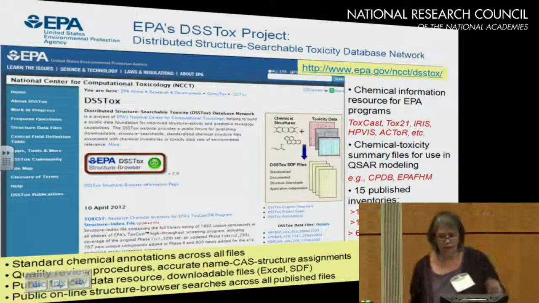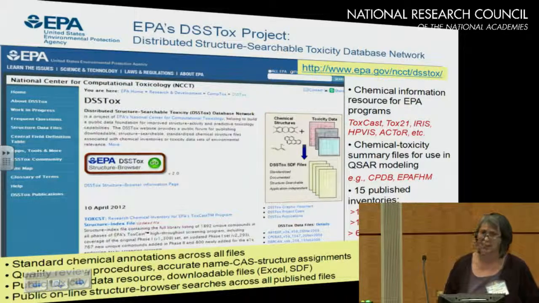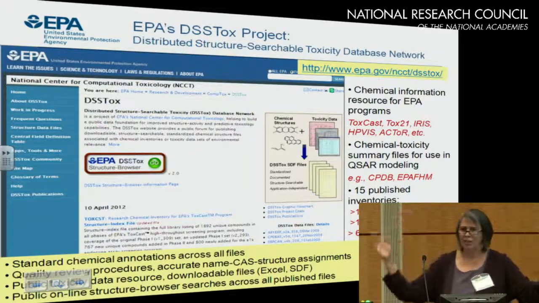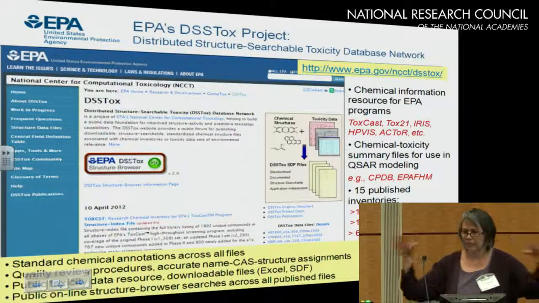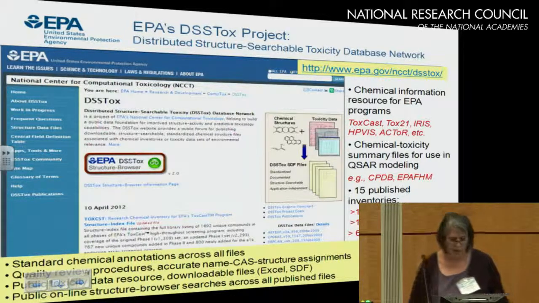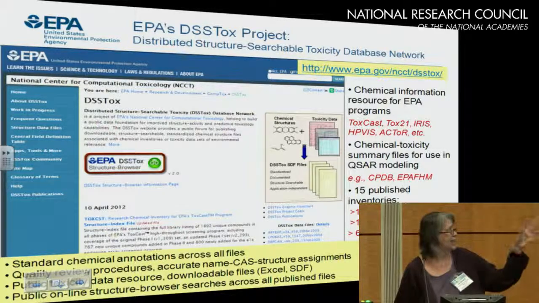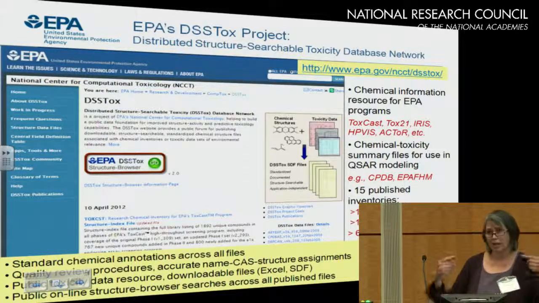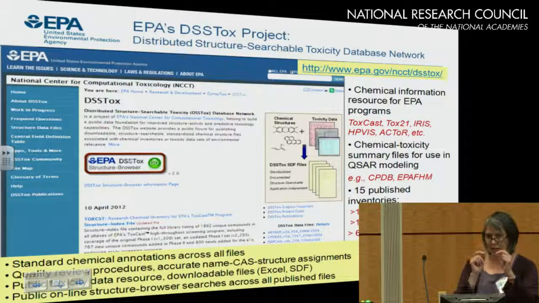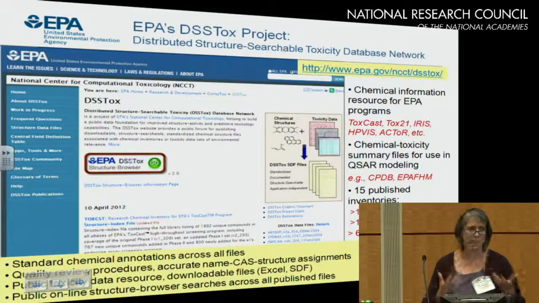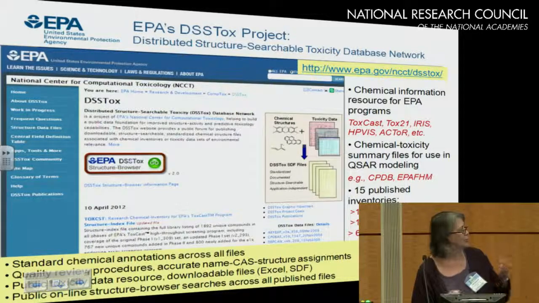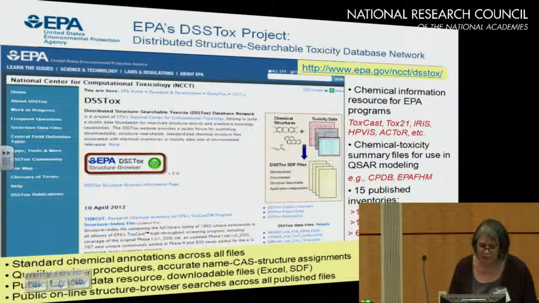So we pushed out about 15 of these data sets. They span about 17,000 compounds, which is a drop in the bucket with respect to the large chemical universe. But it's beginning to provide substantive coverage of toxicity exposure space. When I say standards here, I'm talking about just trying to get the association of the CAS and name correct, and the structure association with the CAS and name correct. That's what I mean by standards. So we put a lot of effort into that piece of this.